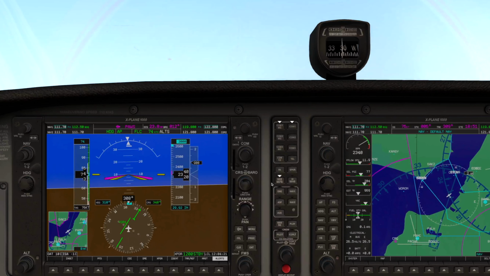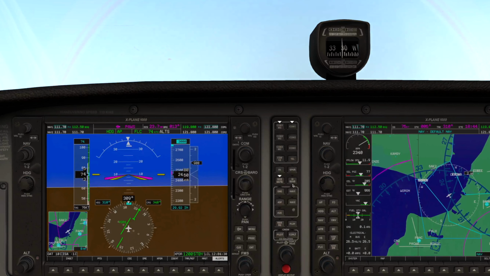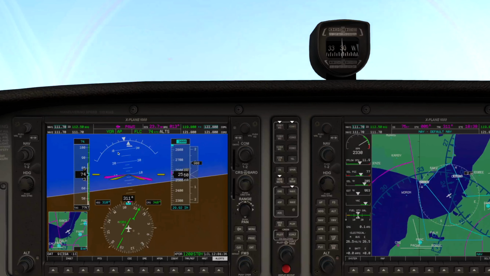Once we see the VOR course alive, and after verifying the frequency using the Morse code, we can select nav mode to follow the CDI that we selected, which in this case is a course of 340. The airplane should now track that course.